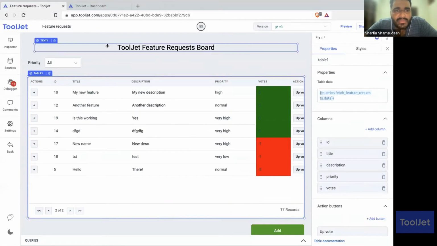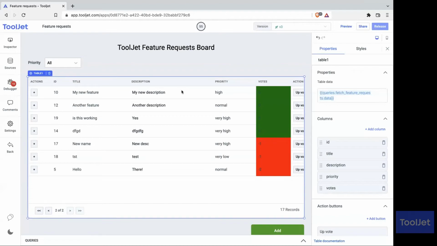I'll ask questions. Teja, if you could please also paste the link for that app so that we can use it. Oh yes, we already shared it, so I think they're exploring it.